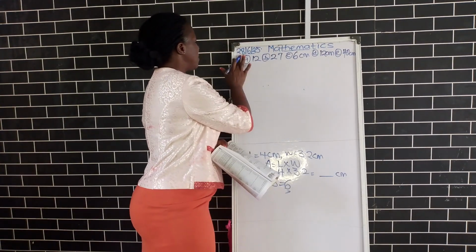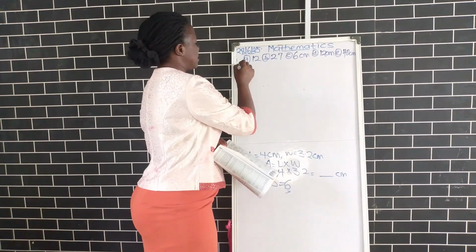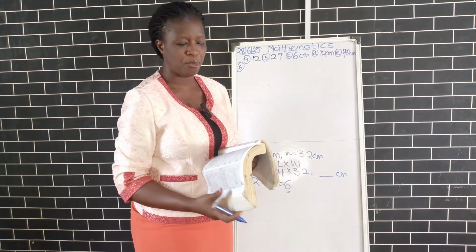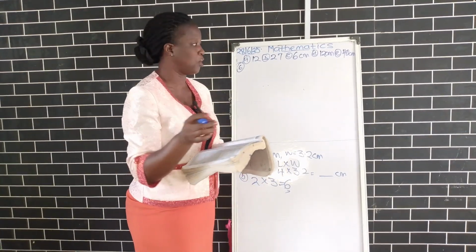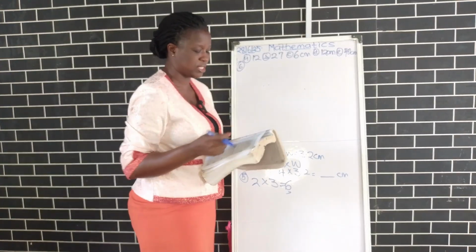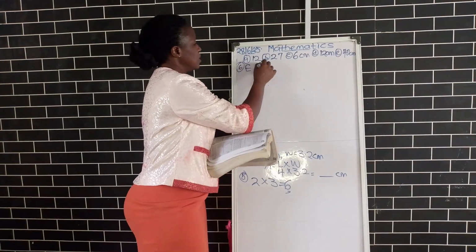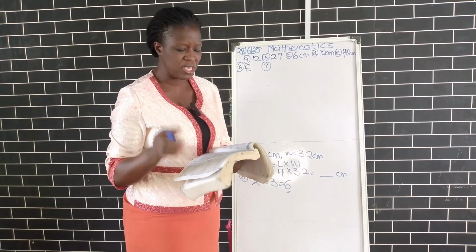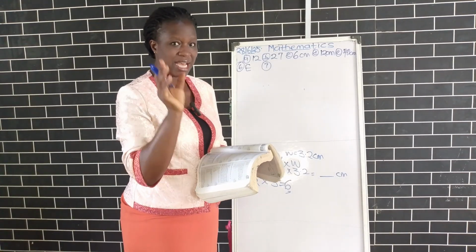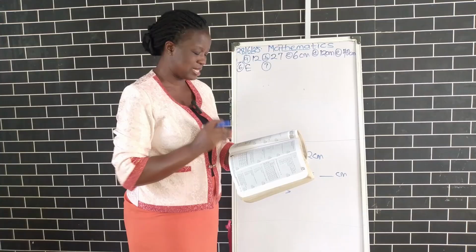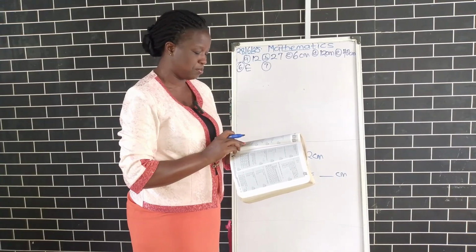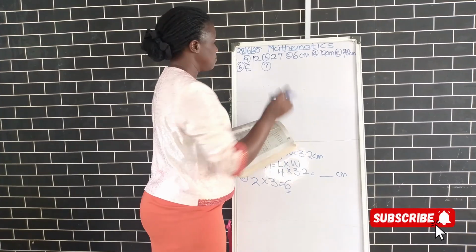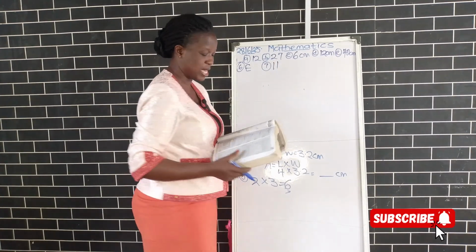So now let's go to number 6. We are using this number to answer number 6 and 7. They said, which of the following above has the biggest volume? Obviously, it is 40. So that is E. Number 7. Which of the figure above is a cube? A cube, the 3 sides must be equal. So which of them has 3 equal sides? That is 2, which is 3 times 3 times 3. And that is 27, which is 2. I hope you get that.